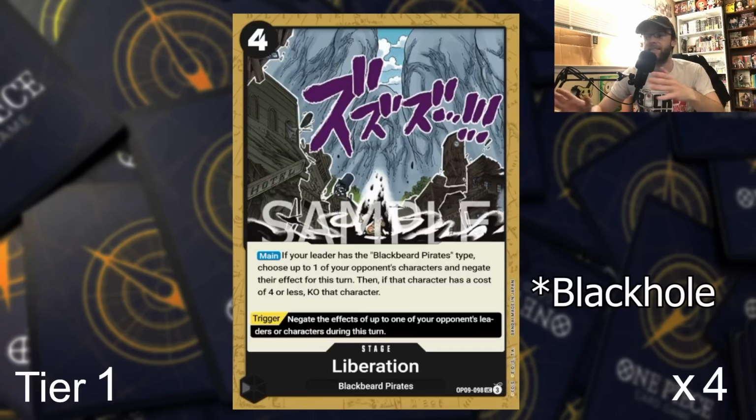Now, again, the wording's a little bit off on this one. This one is called Black Hole, right? Liberation is going to be a card that comes in OP10. We'll talk about that in the future. But Black Hole, right? This is a very good card played as a playset in Blackbeard from OP9 to OP10 so far. This is so good, right?